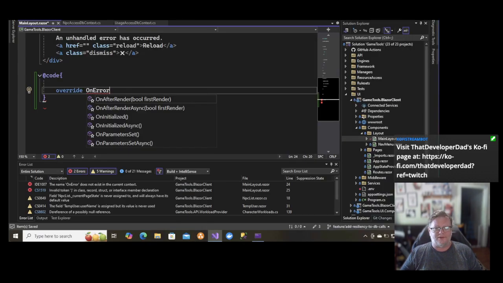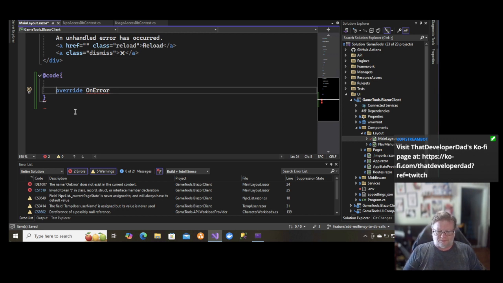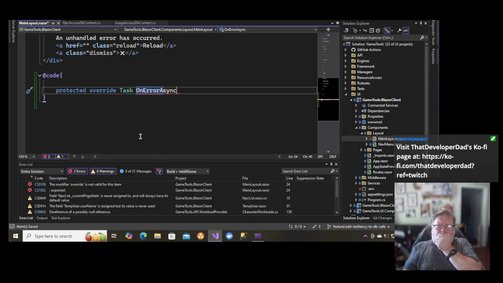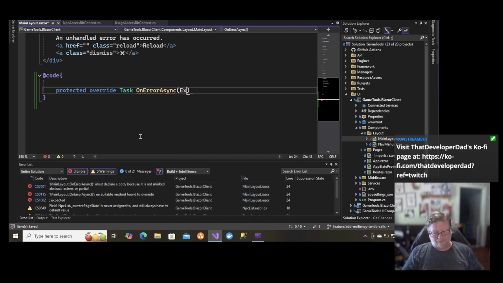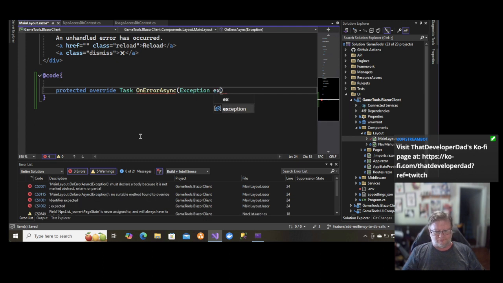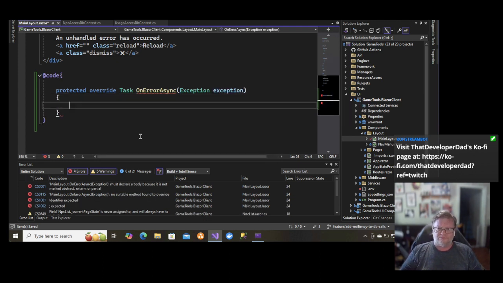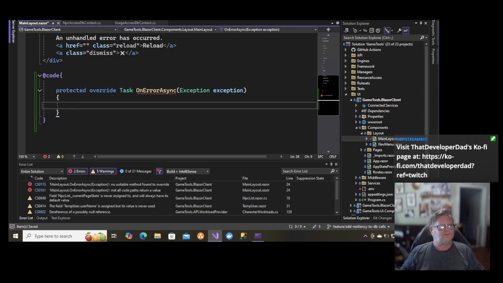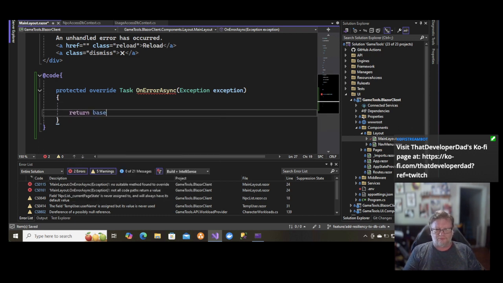Protected override task... base.OnErrorAsync exception.